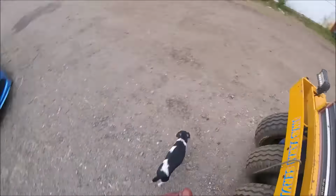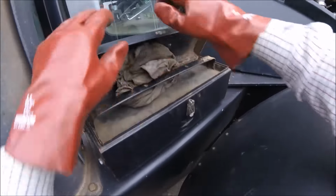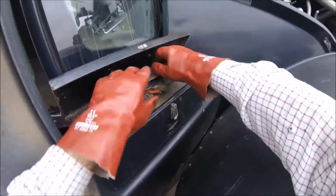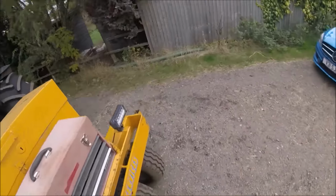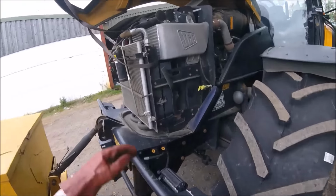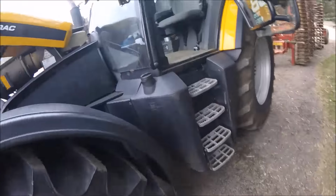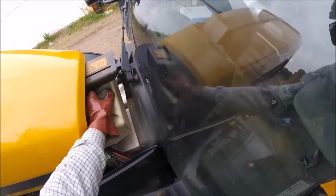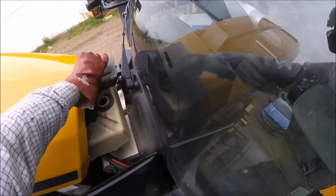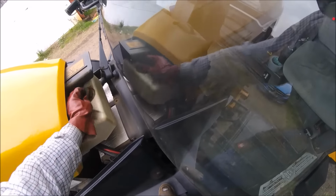Just check the coolant. I said on a previous video that John was not happy with the fuel consumption on this. He thought it was a lot more than the 8250 would be. Well, this was doing, on the power harrow when I was doing the power harrow with it, about 45, from 40 to 50 litres per hour. Yep, coolant's all right. Which is a fair lot, I know. It's quite a bit of diesel.